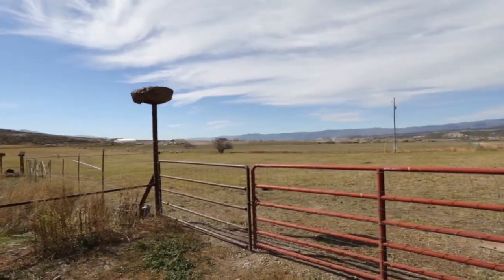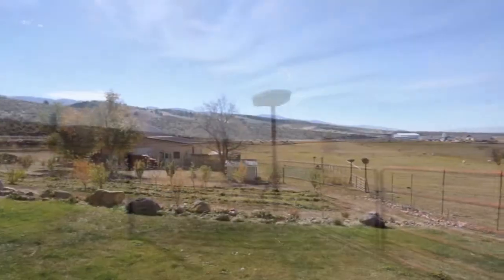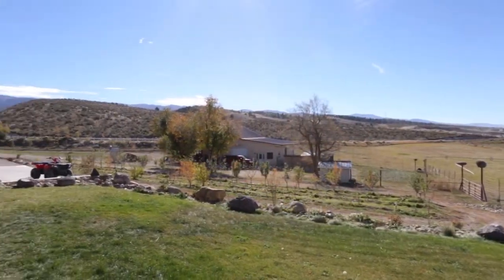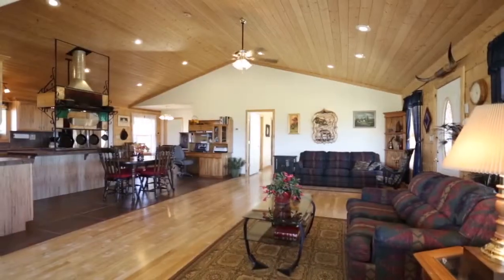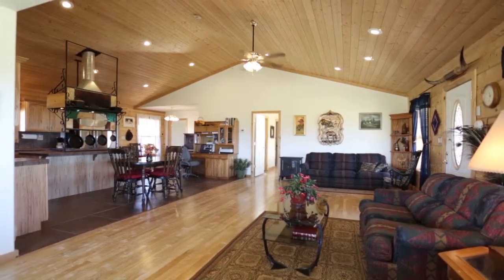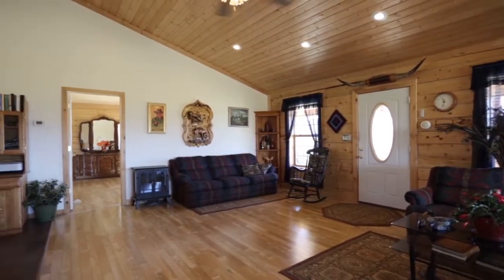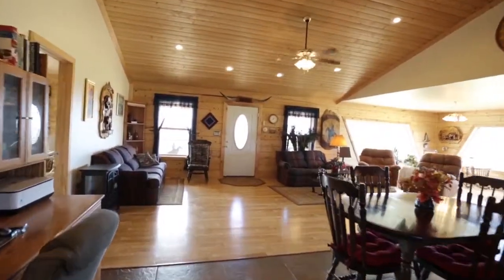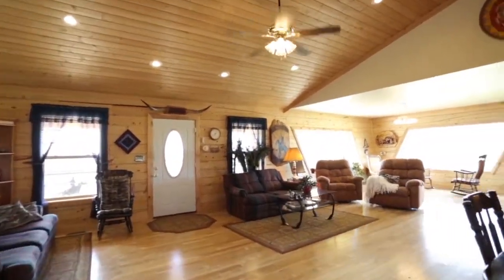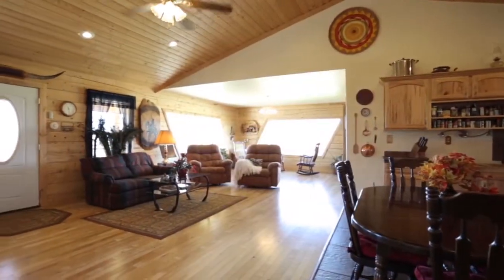They've got a cabin style which is really nice and very fitting for that area, and they've got some farming as well. Heading inside, look at that big vault — you can see how it spans across and makes a huge room. This is very unique; you don't normally see this in residential construction. It's mostly done in commercial-style building, where they put a steel header across the whole thing to span that roof into a big open room.